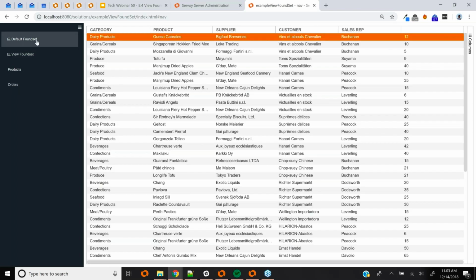Okay, so we're looking at a grid here, which is a default Foundset bound to a form the same way you would set up any other form. In this case, it's looking at the order detail records in the example database. However, we're using the relation features to bring in related data as we need.